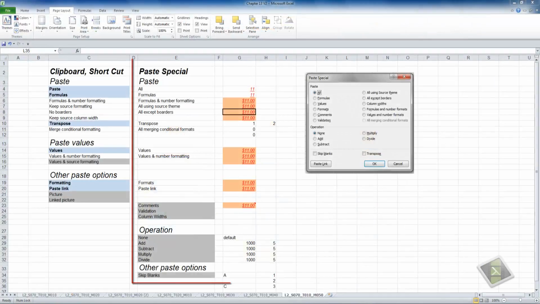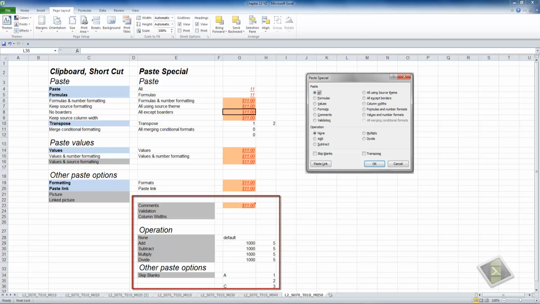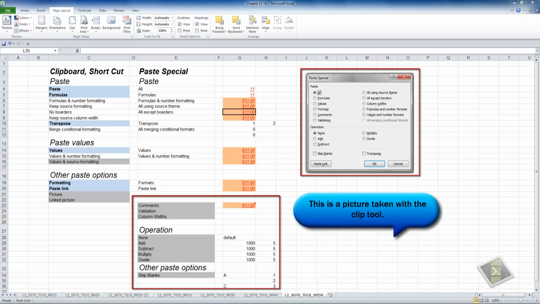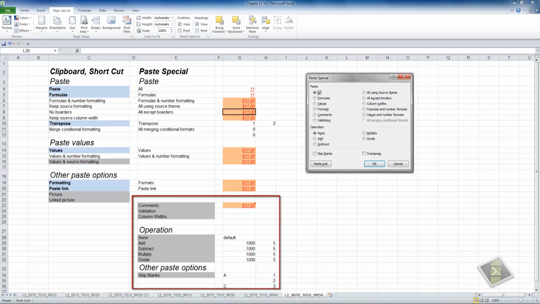So I've added the Paste Special dialog box schedule of options, and placed it next to the options we've been dealing with in the last two movies that were on the clipboard and shortcut menu. There's a lot of options that are found in all three locations. The options listed with the gray fill on the clipboard and shortcut listing are not available in the Paste Special dialog box, and the items that are listed at the bottom of the schedule for the Paste Special dialog box that are in cells with the gray fill are not available on either the clipboard or the shortcut menu. The Paste Special dialog box is displayed on the screen, and the items listed at the bottom of the schedule are the focus of the content of this movie.